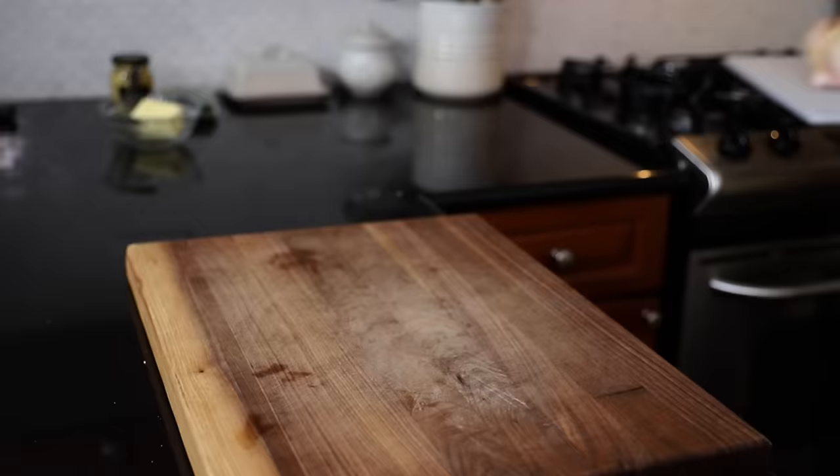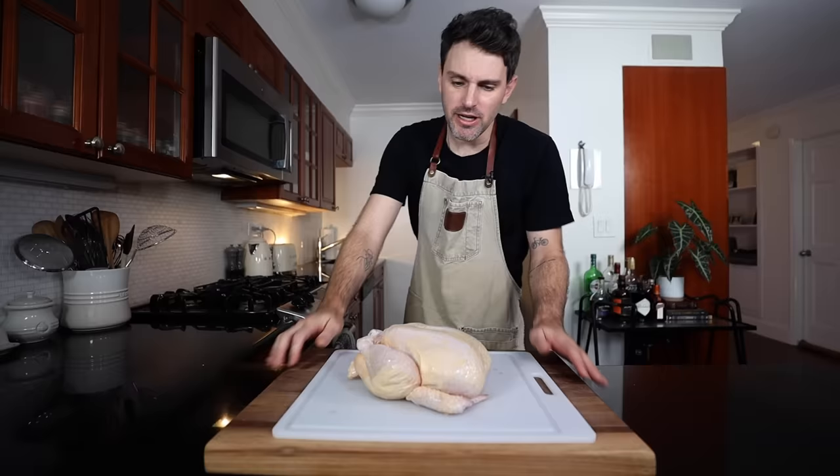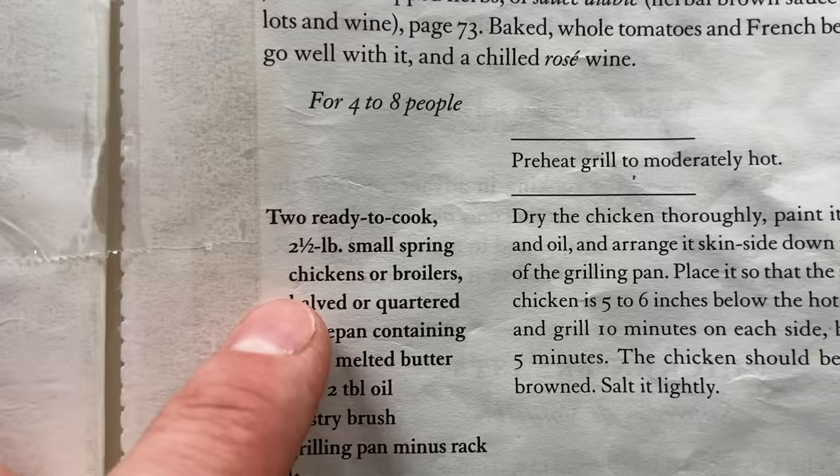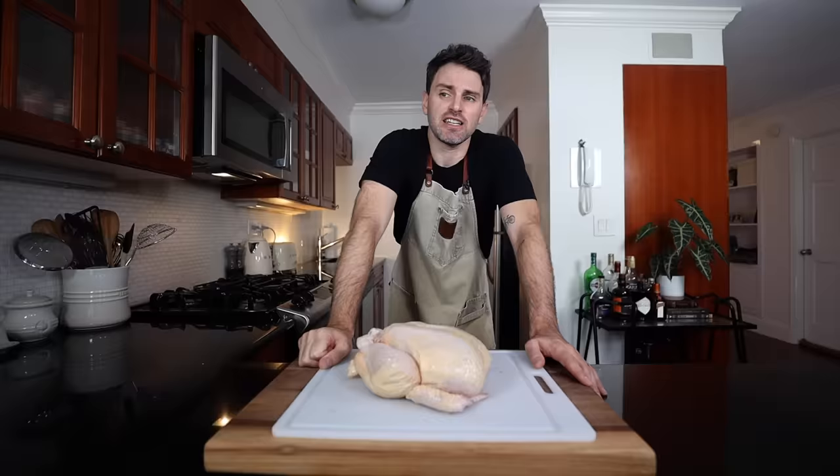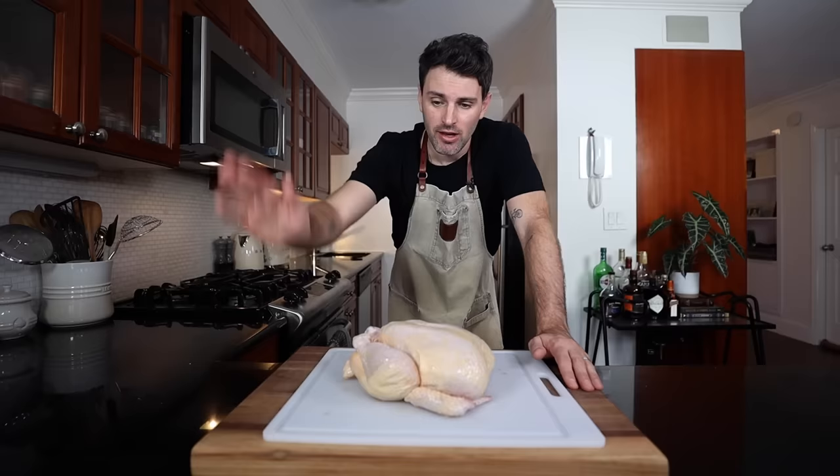Because I'm gonna turn it into a meal — I'm hungry. Let's cook first, then we'll eat. My bird — this is a three-and-a-half pound young chicken. It ain't no spring chicken, like she says in the book. Well, a young chicken is a spring chicken, so yeah it is — it's just not as sprung.